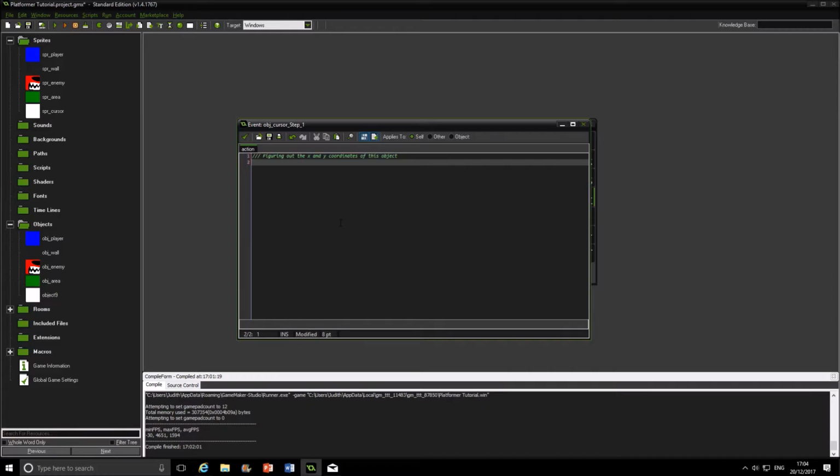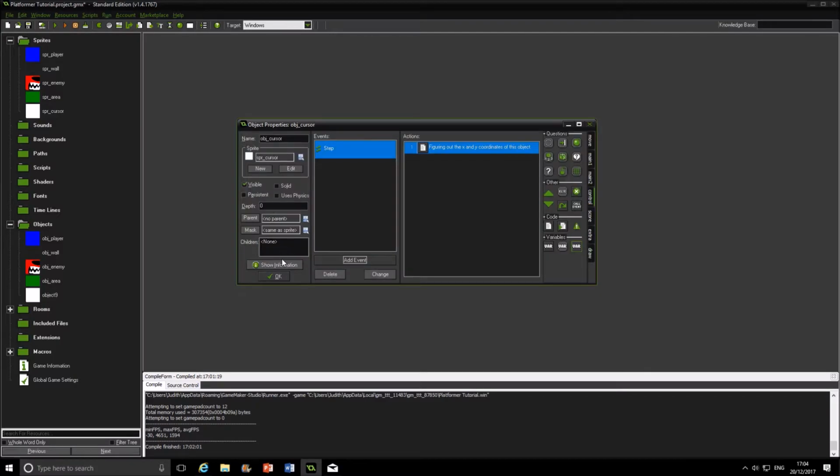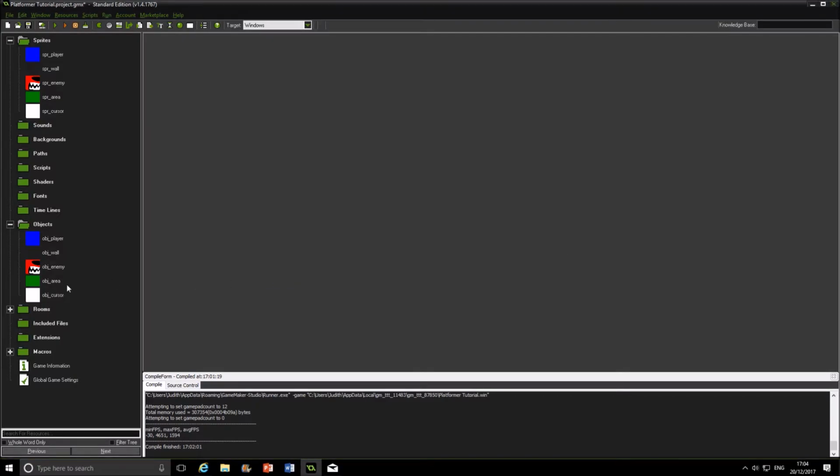So now we're gonna make x equal to mouse x, y equals to mouse y. So what this does is it makes the x coordinate the mouse's x coordinate, and the y coordinate the mouse's y coordinate. Pretty simple, isn't it? Now we're just going to click OK.